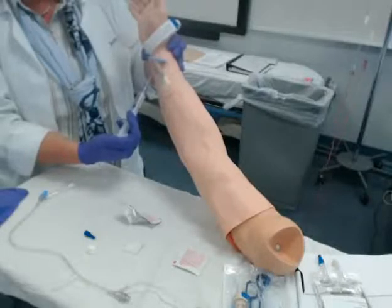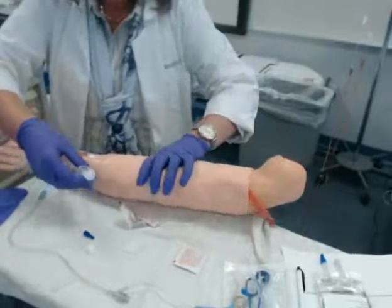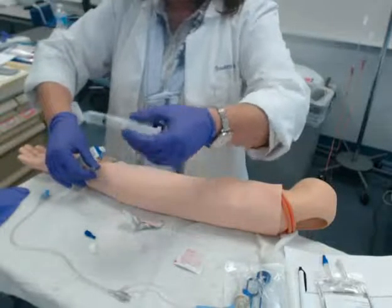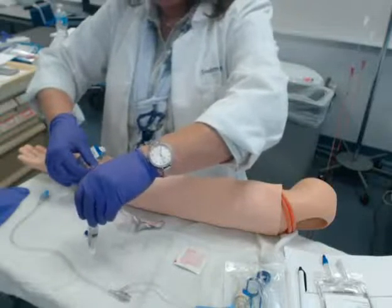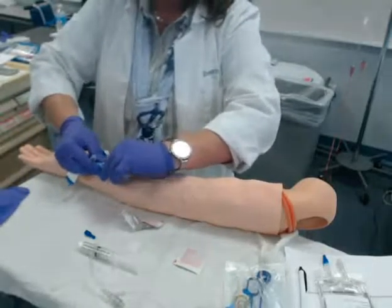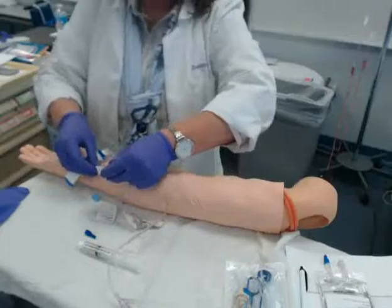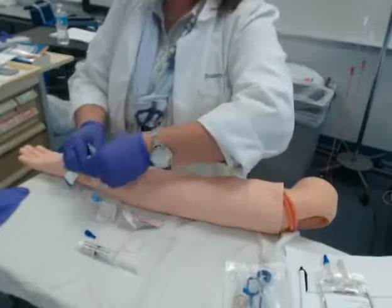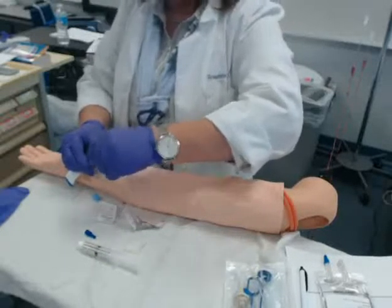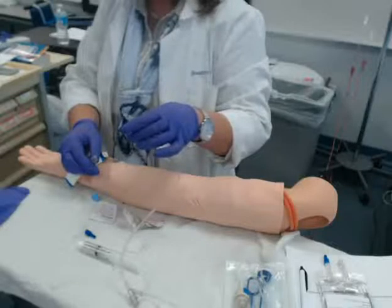When I push my saline in, we use the push-pause technique. Because blood clots and fibrin collect on the end of that catheter, and we want to make sure the push-pause helps flush the fibrin clots away so it doesn't clot. I have aspirated — that's my first sign I'm in the vein. Now I'm going to do push pause, push pause. When I'm doing that, I'm going to assess and make sure my catheter is in the vein — it's not seeping out around it, not seeping through the connections. My barrel is at 10, so I'm going to go down to 5. Push pause, push pause — make sure it doesn't burn my patient. Sometimes saline burns a little bit, but you want to make sure it's not seeping into the skin. Push pause, push pause for 5 mLs.